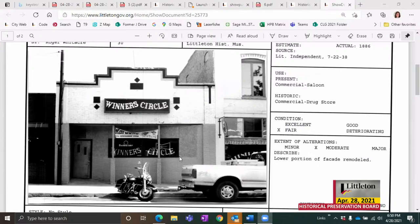So the upper portion, I think, is much older than what we see down here. That was a change that occurred in the 50s, I think, based on the brick. Based on the brick, yeah, and that angled entrance, so it's no longer flush with the sidewalk. It probably had, from that era, a three-bay storefront, probably one door in the middle with windows on the side. Those columns are the original columns there. But as we talked about, the period of significance, we're looking all the way up to 1970. And so modifications that occurred to the building can be significant in their own right.